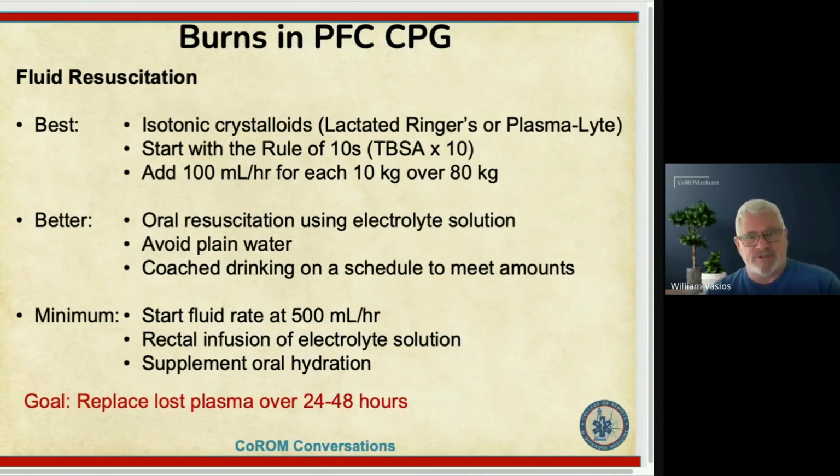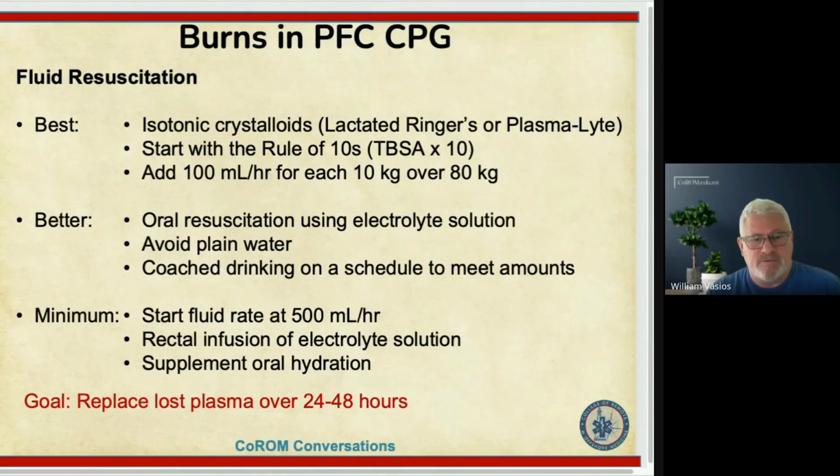I have to give 500 cc's in 1 hour. I have a 10 drop admin set, and then time. So you just have those three values, and then you run across the board, and it'll tell you how many drops per minute you're supposed to do. Or you could do all that math now and just know that if I have a 10 drop admin set to give 500 cc's an hour, that's going to be this many drops per minute, and put that in your cheat sheet. Burn care is complicated. You want to simplify.